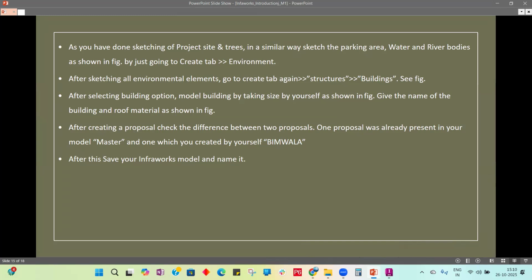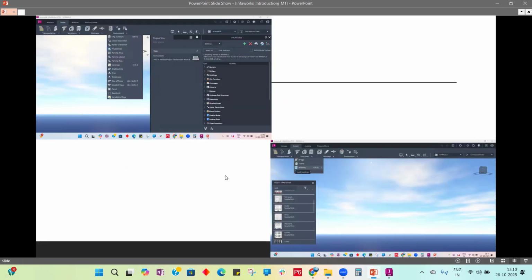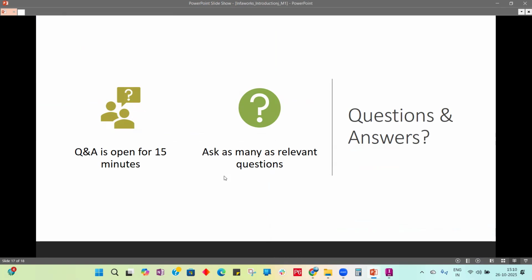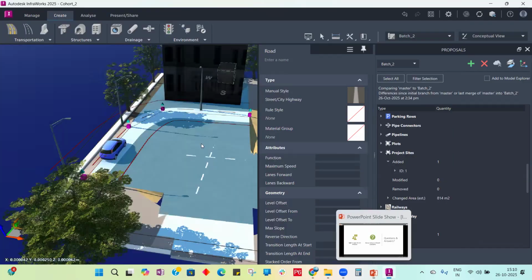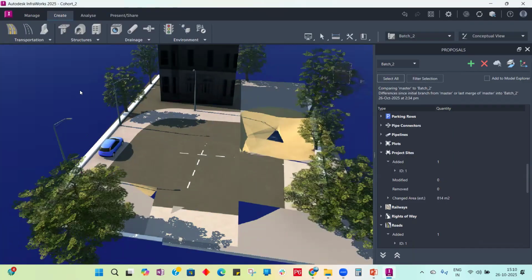No problem. We will explore further. After creating a proposal, check the difference between the two proposals. One proposal was already present in your model master and one was created. Correct. After this, save your info model. Name it. Correct. So this is how we can prepare models in InfraWorks.